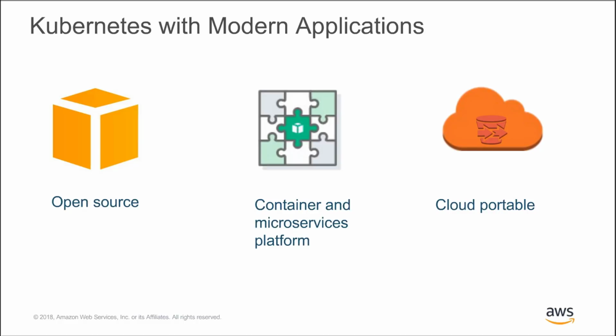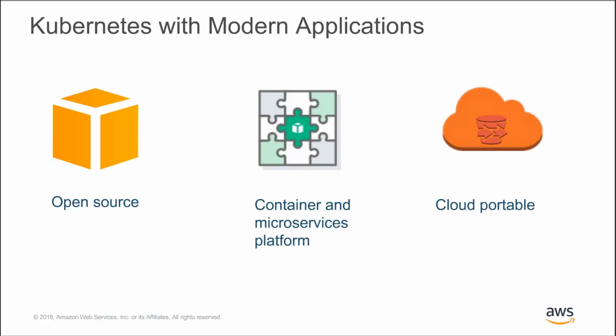Kubernetes has a broad spectrum of benefits if we're looking to build an application with it, starting from its support for the open source community, all the way to being portable across multiple cloud environments. It is really geared towards building modern applications that leverage the containers and microservices platform that we covered before. Kubernetes provides certain basic primitives that encourage microservices-driven application development. You can look at things like service, deployment, replication controller, and the inbuilt service discovery. Those are some basic primitives that Kubernetes provides to help you with modern application development.